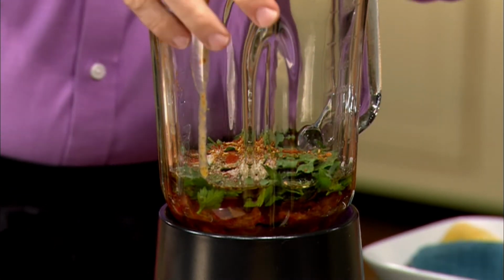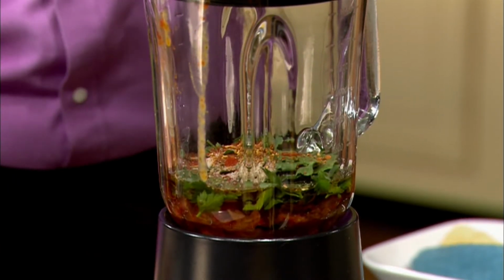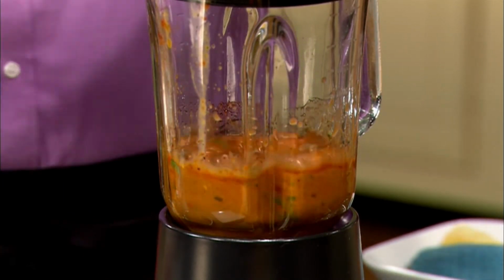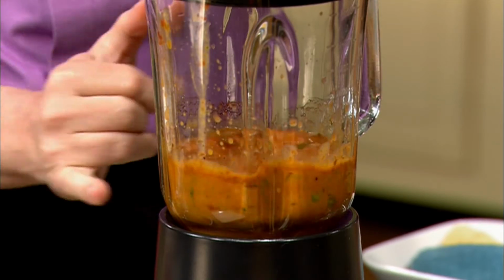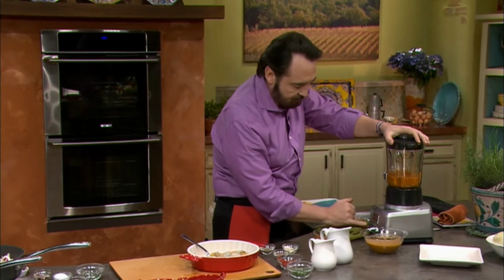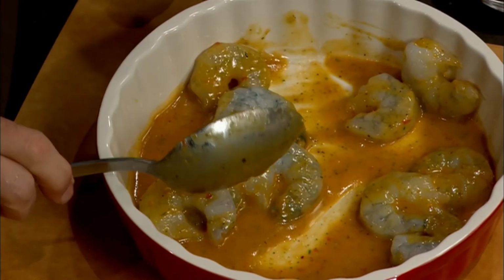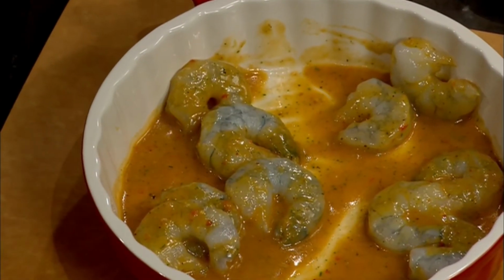Cover the top. You may ask yourself why. You've seen the show before. You know what happens to me when I do it. So what you want to have is a real good strong pull, and it will give you the creaminess of what you want. So done. When you make this at home, the shrimp, you want to let it marinate no more than, I would say, half hour, 45 minutes. The little bit of acidity that's in the wine, if you leave it in here for too long, might actually cook the shrimp.